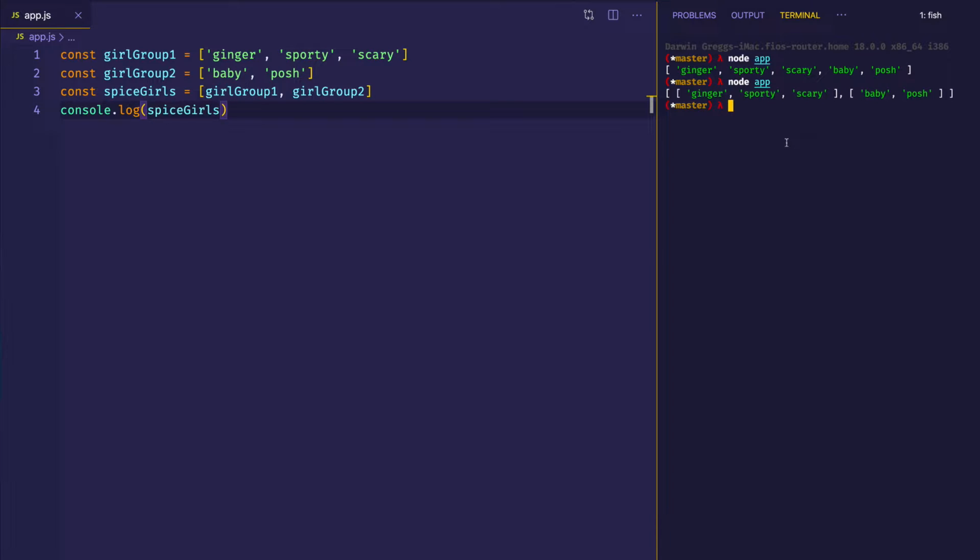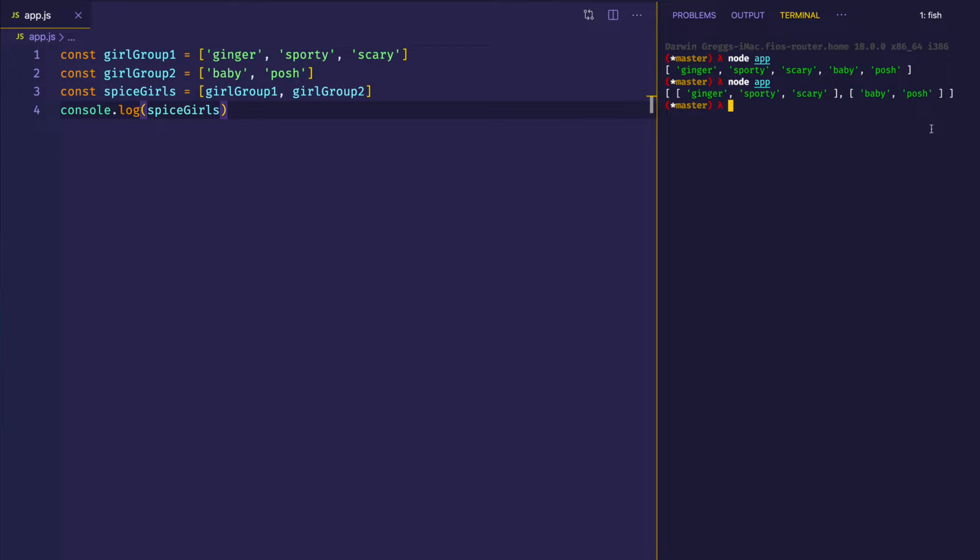So here we can see the difference. In the first one, we use the spread operator, so we can see that each of the individual elements from each array were spread out into this new array. In the second example, we eliminated the spread operator, and what we got was an outer array containing two inner arrays, being this array and this array. So in that case, each of these arrays were simply put into this outer array.